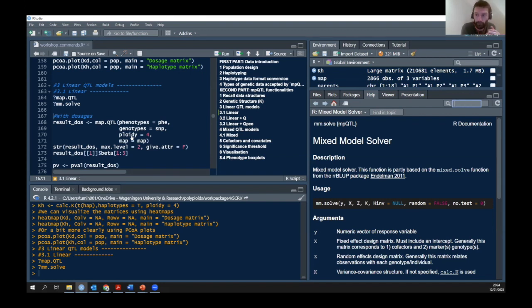I think singularity perhaps is handled differently, and of course this is handling the multi-allelic markers. The parallelization is also somewhat different. So let's say I cannot guarantee it's as good as the mixed.solve function.